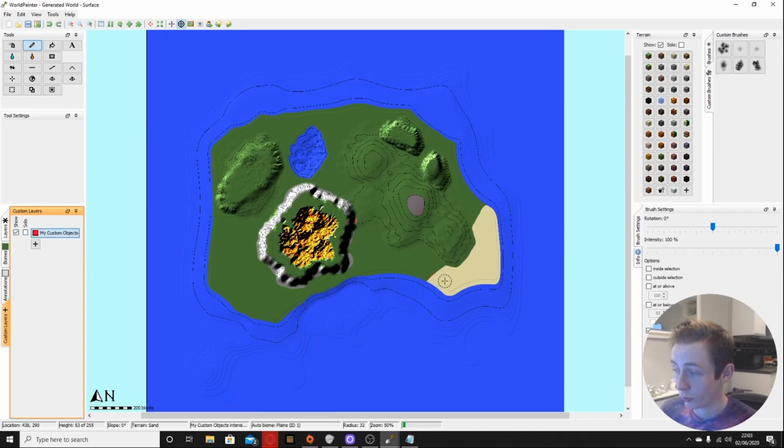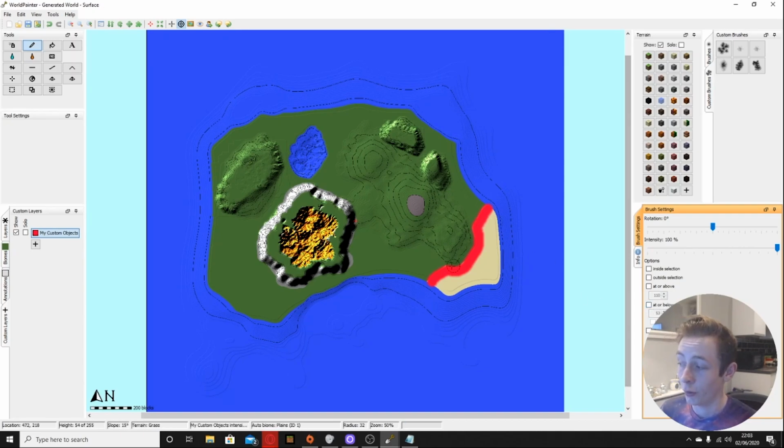So I'm going to have them along the shoreline. I actually need to uncheck only on grass because we want it to be everywhere. Then we're going to run across the shoreline here. Obviously, if you want to be very precise, you can click on at or below 53, but I don't really mind if a couple of trees are up there and a couple of trees are up there. Maybe one tree is over there, for example.